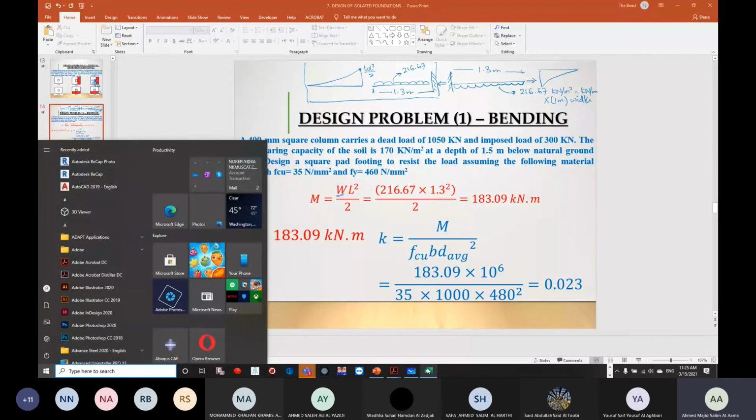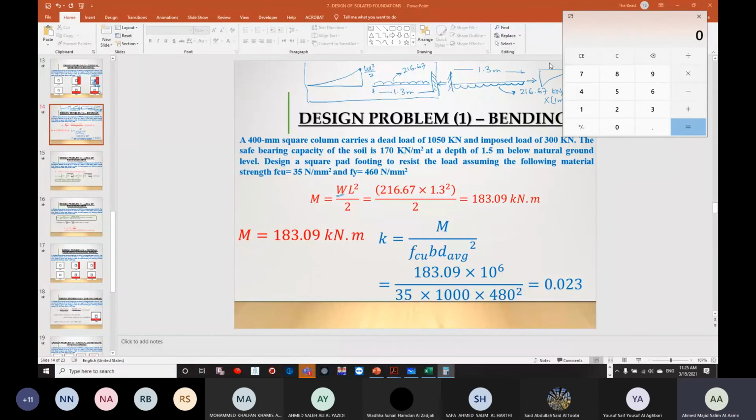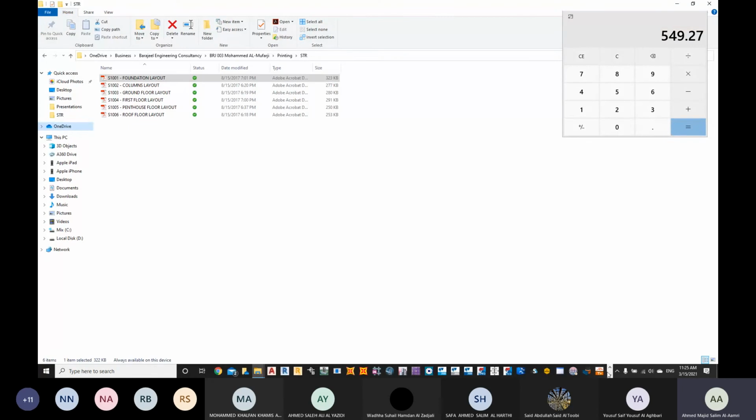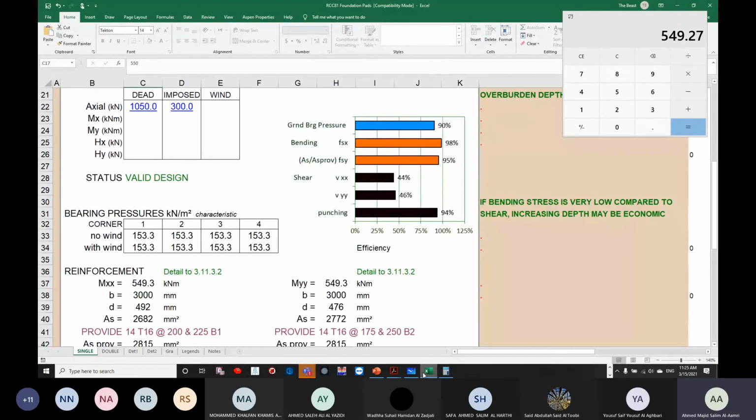If you remember once again, my bending moment has been calculated for a width of 1 meter. So 183.09 is only for 1 meter. If we multiply it for 3 meters, you will see that it's going to be 549.27, which is approximately the same as your Excel, 549.